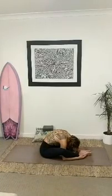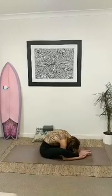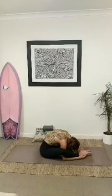Breath ebbing and flowing in and out. Perhaps the head is sinking a little deeper now. You might need to rearrange your props. Three more breaths.